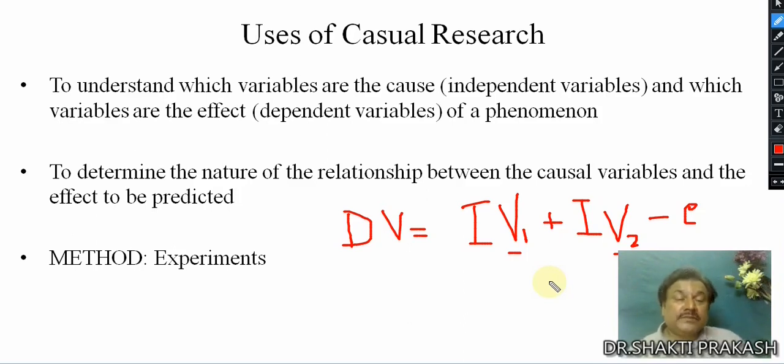Then one more concept is here, that is error. Error means noise when we are discussing the dependent and independent variables, and this is the unexplained variation. Suppose we have studied the buying behavior of customers. It was based on price and on the quality of the product. But we can explain only 80% of this concept. The other 20% is noise; we are unable to explain it. So this is the concept behind the variables.